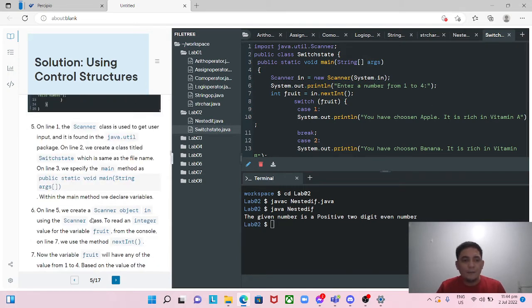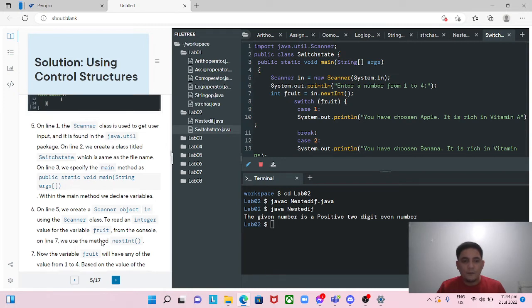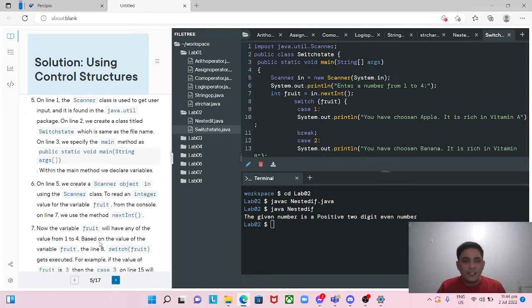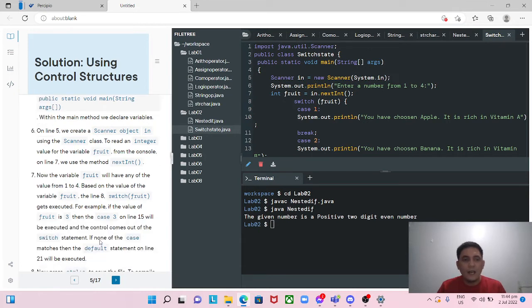On line 5, we create a Scanner object and use the Scanner class to read an integer value for the variable fruit from the console. On line 7, we use the method nextInt. Now, the variable fruit will have any value from 1 to 4. Based on the value of the variable fruit, the line switch (fruit) gets executed.